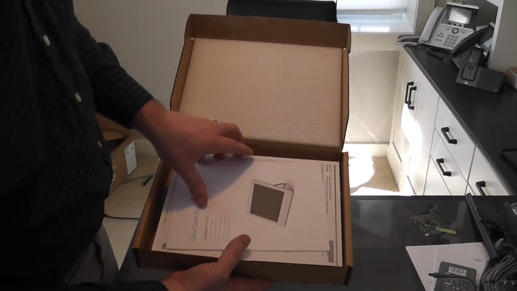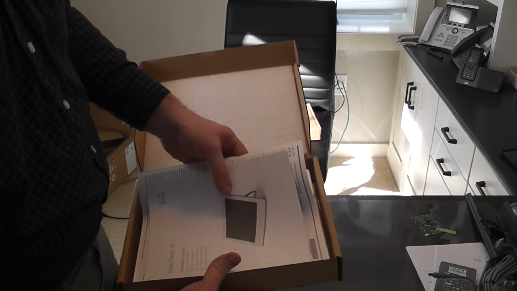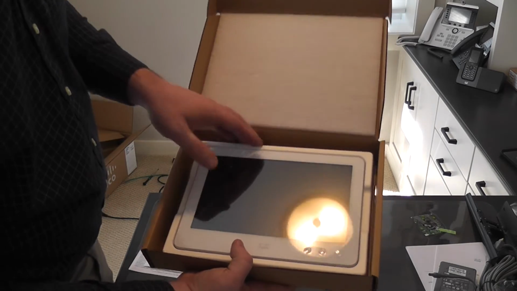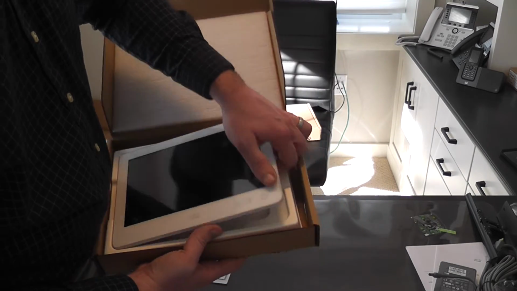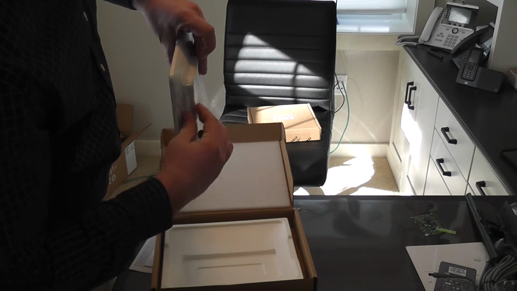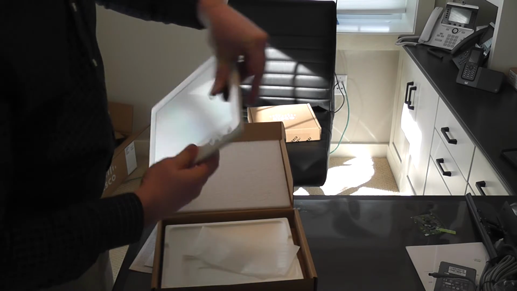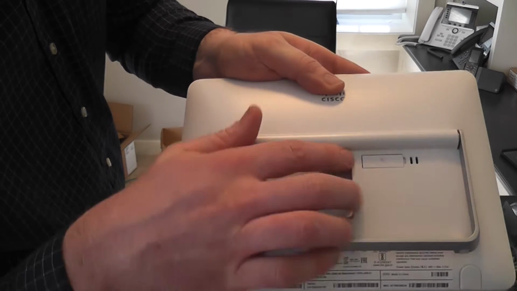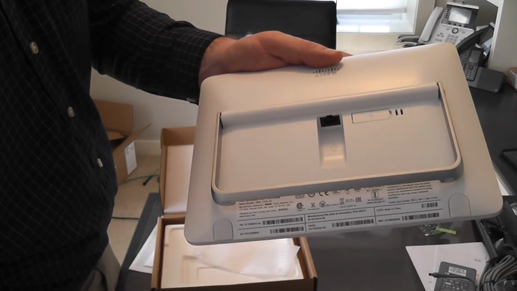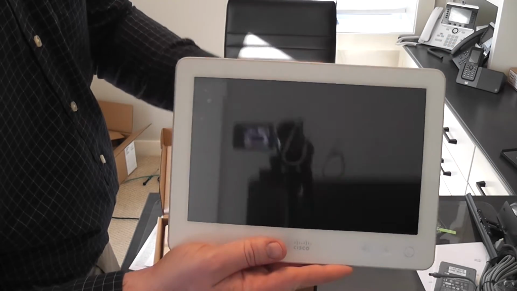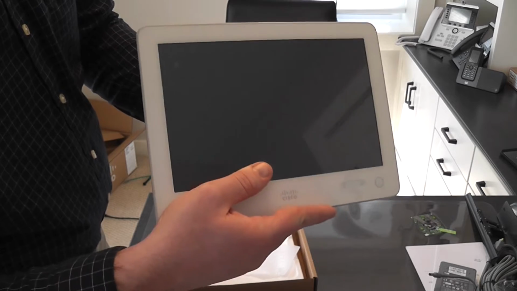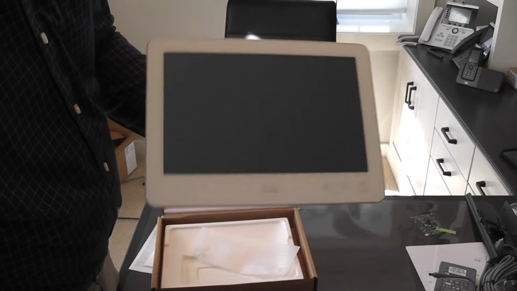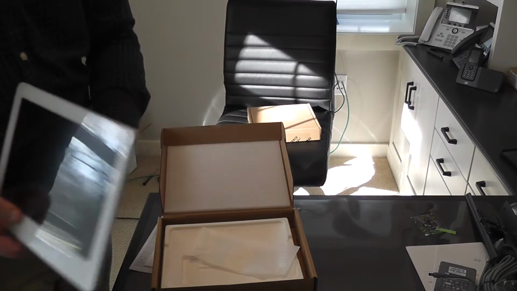Cool. So yes, this is the Touch 10. We have some literature on it, how to use it and get started. The nice thing about the new Touch 10 is it folds flat, versus the original Touch 10, which actually had the leg that was always at some type of angle. So it comes out of the box folded flat. You can see the Ethernet port in the back there to get it connected. We'll keep this guy readily available because we're going to need it to configure and work with the unit. Standard touch interface for all of Cisco's units, of course. Set that off to the side for now.